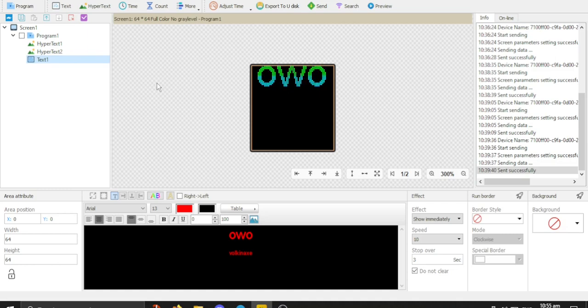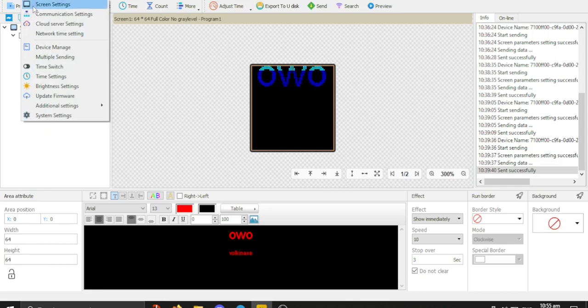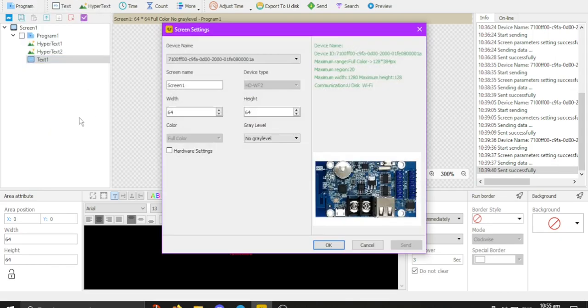Okay, so here is the display. Now you'll see the width and height is set to 64 by 64. That is important for this to work properly. So I'll show you what I'm working with. There's a little preview it shows you. In order to set things up, you go to settings and screen settings. Now if you get a prompt for a password, the default password, if I look at my little cheat sheet of paper here, is 168. So if you for some reason get locked out when you try and change settings, that's what it is.